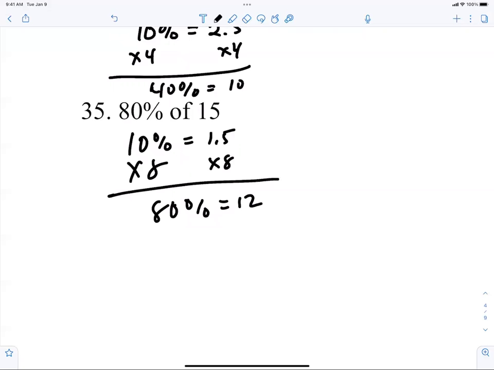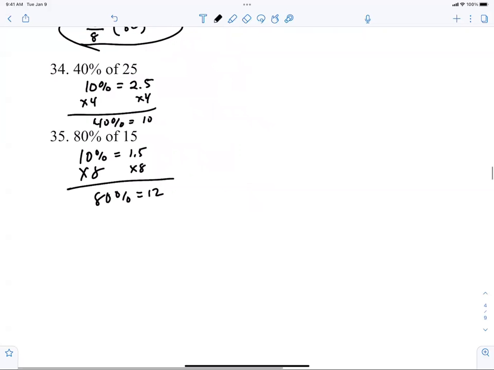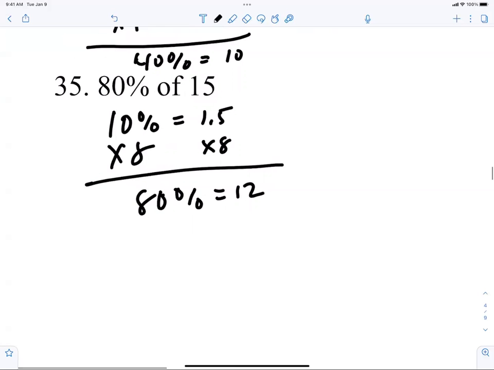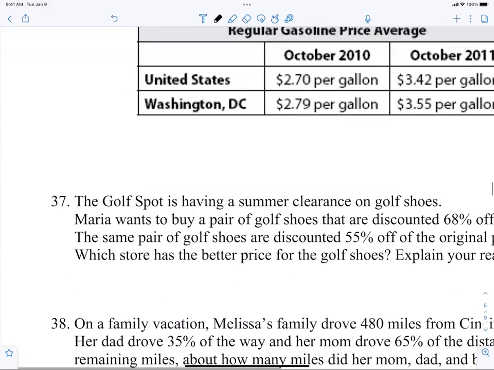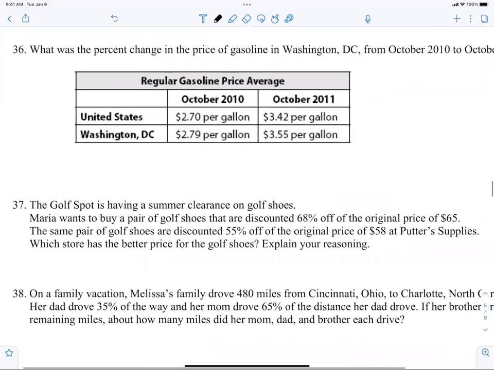You agree? All right. So now someone else showed me something also pretty cool too. Watch this, guys. 80% of 15 is the same as 15% of 80. Isn't it cool to do that? Because now you can take 10% and half. Isn't that cool? You can switch the percentage on the numbers.